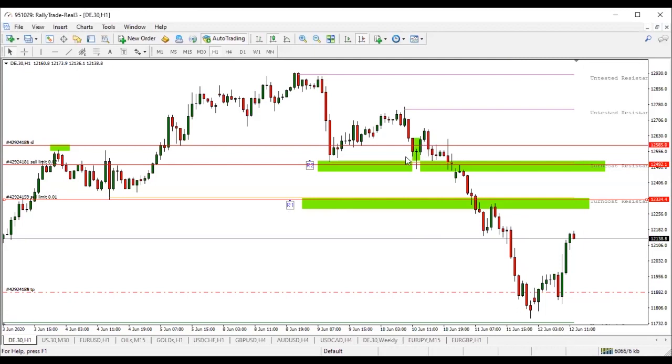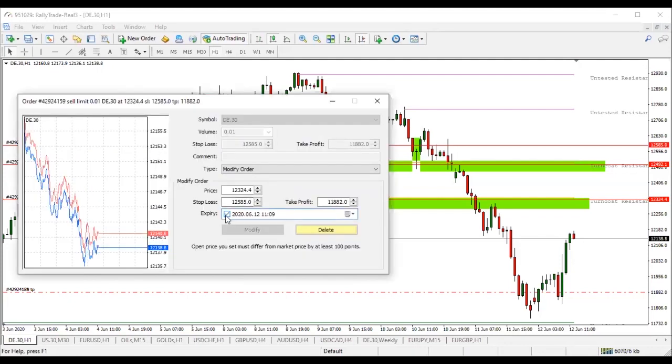Okay, finally the expiry. Now, what the expiry does is simple. Let me just click on limit. That's the buy limit, sell limit there. And somebody is asking on this expiry. Now, it's a little bit advanced, but let me explain it. It's very simple. Let's say that you believe that today is a Friday, that today, if this price doesn't get to this resistance, that the trade you place should automatically delete without your input. That's the work of expiry.